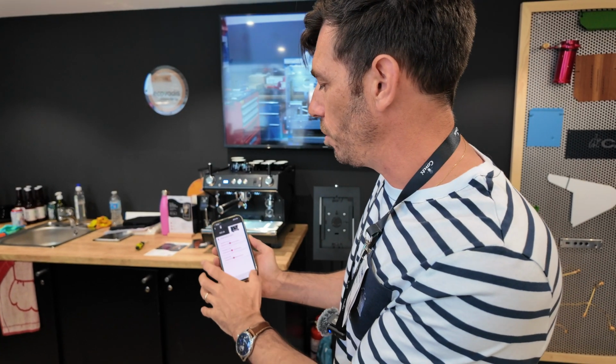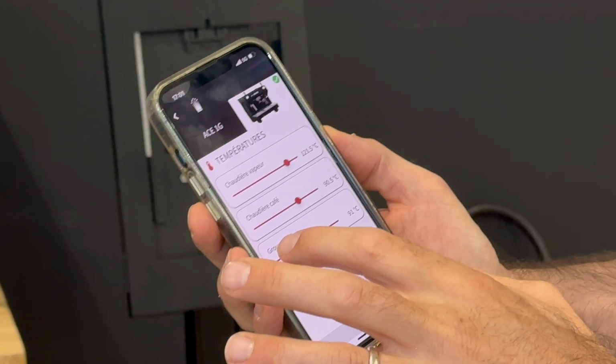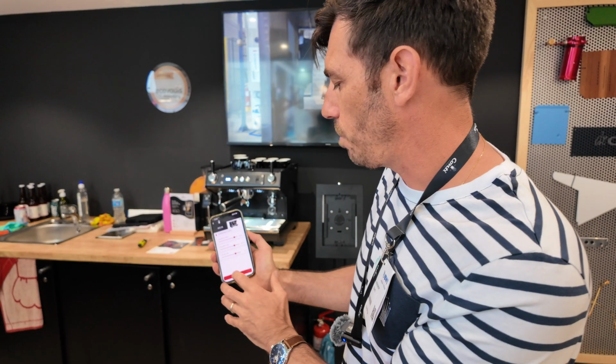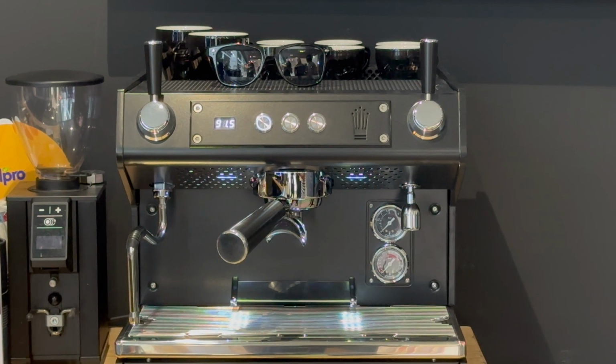Then you can adjust all the temperatures: the steam temperature, the coffee temperature, and the brewing group temperature. So we have three temperatures to adjust. 91.5, just confirm, and then the machine shows 91.5.